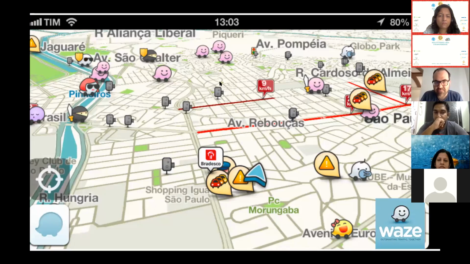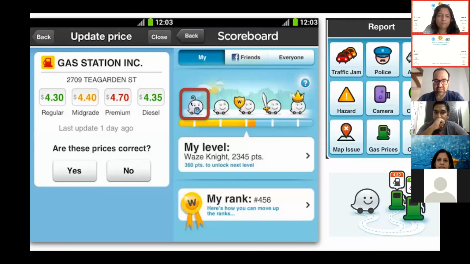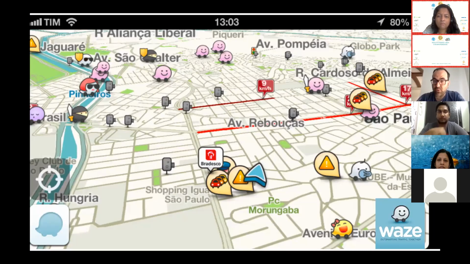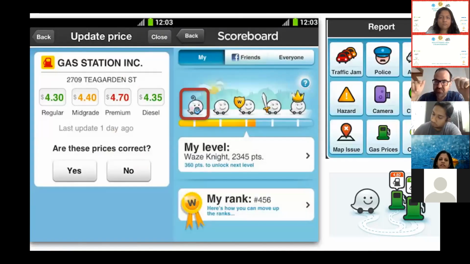Waze is actually a navigation application. Probably it's very popular in India too. Please download Waze and try to use it too, hopefully after the pandemic, if you drive a lot. They put a pacifier on your avatar, which is a very good gamification technique, and say you have to collect 60 points. And if you want to ask a question to other members, you have to collect 60 points.